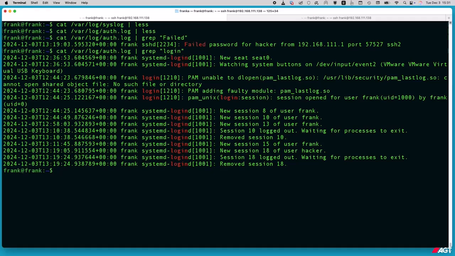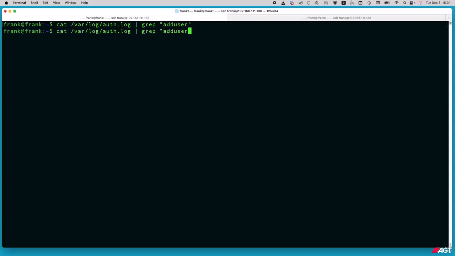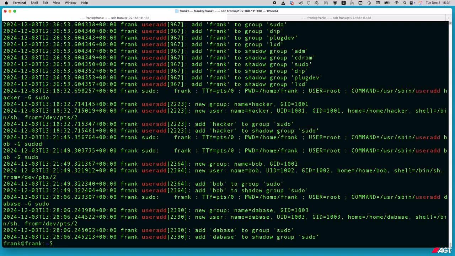It can also be unexpected network activities or errors in there. So very useful file. And also new users, of course. So if a new user has been added, we can also list that. So it can be useful to keep track of that file, out.log, to see if anything suspicious happens.